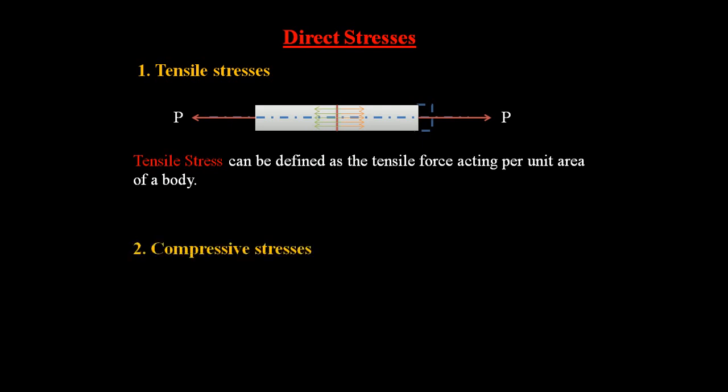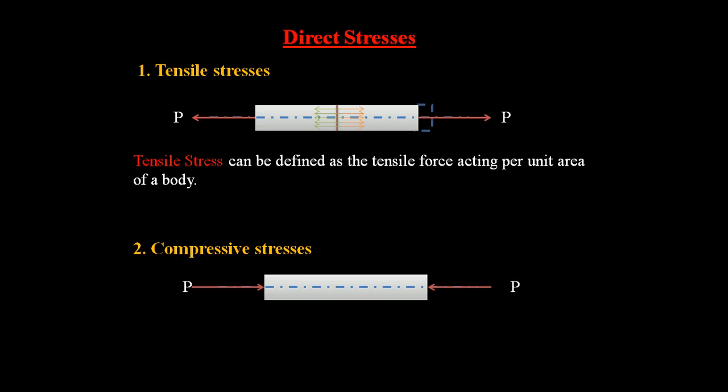In the same way, when we take a body, so to that body we need to apply the forces that should be compressive forces. Okay, compressive force means there may be reduction in the dimensions of the body, that is different case. But here I would like to represent the direction of the force which should be causing the compression in the body here. So along the axis the forces we have to represent which should be opposite to each other. The direction of the forces should be opposite, that means towards the center of the body, then only it will cause the compression in the body.